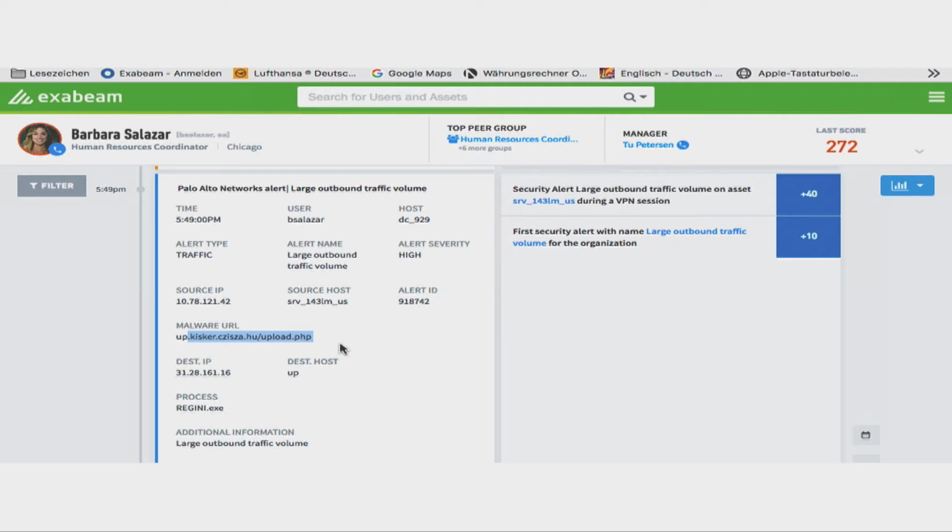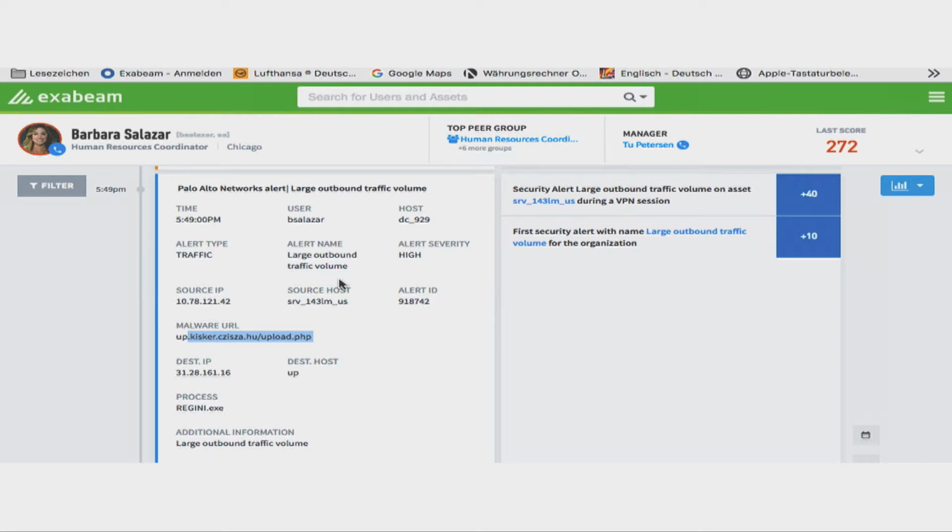Now with this alert, if I go to a SOC analyst, I will ask him, what do you do with that? He would say, okay, I need to find out who bSalaza is. That's an easy lookup in Active Directory. And the second point will be, I need to understand what is this large outbound traffic volume. In order to get this understanding, the SOC analyst needs to go back to your SIEM and do a lot of searches.